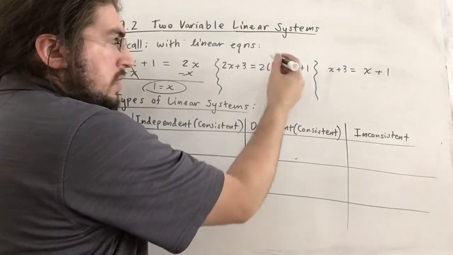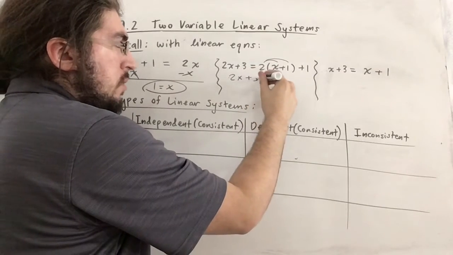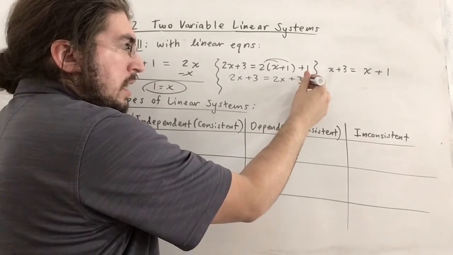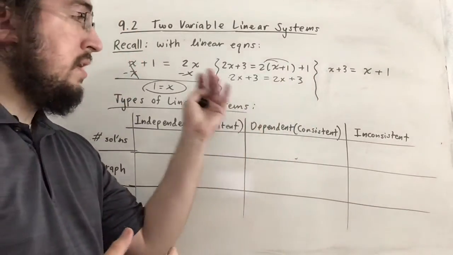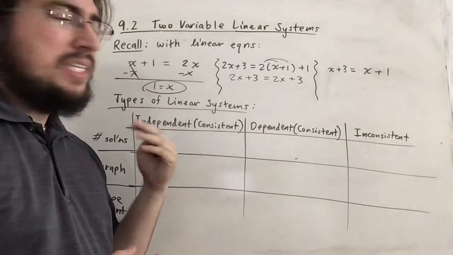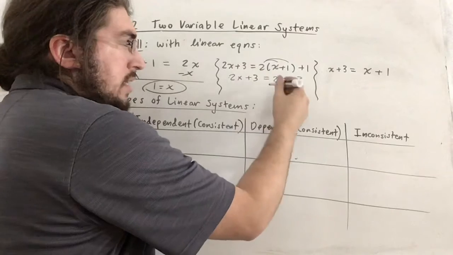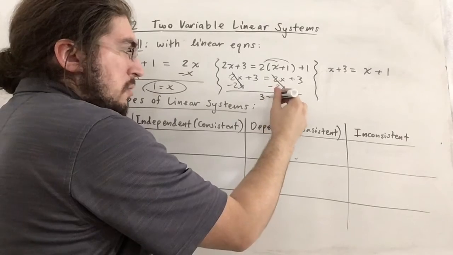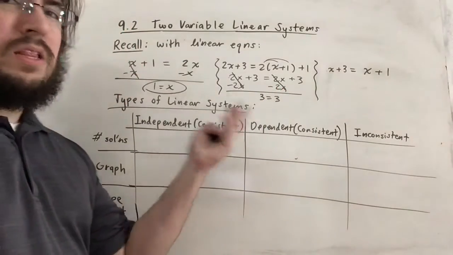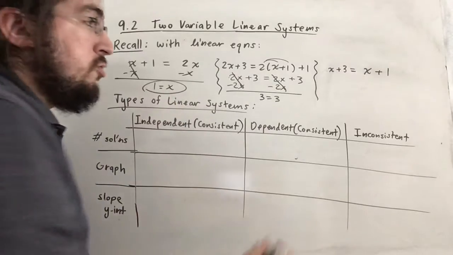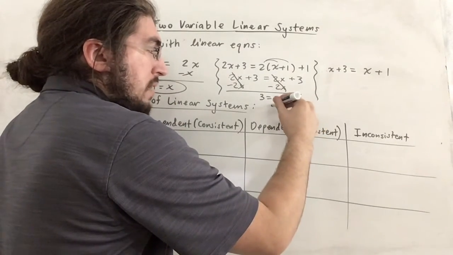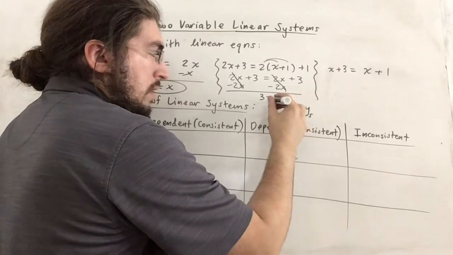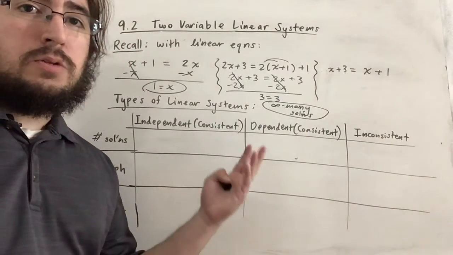Here, we can try to do this, but we'll have to simplify both sides first. So we get 2x plus 3 is equal to 2x plus 2, but then this 2 and that 1 would combine to 3. And if you look at it right here at this moment in time, we have an expression is equal to itself, and that actually works for any value of x. But if you try to just move x's around to solve for x, then we get this 3 equals 3, which is weird because it's not really a solution for x, but it is definitely a true statement. So this implies that there's actually infinitely many solutions. And not only that, it actually implies that every real number x is a solution here.